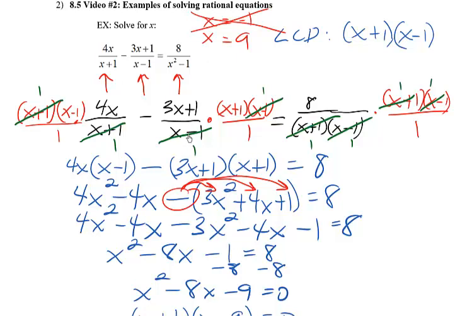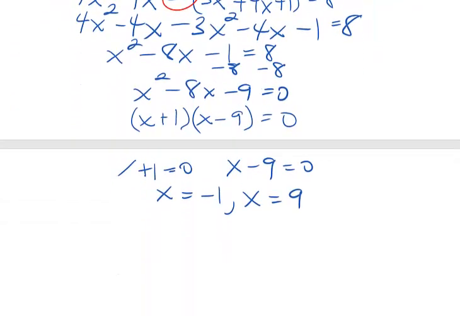The only other bad x, I think, would have been a positive 1, right? Would have made this guy problematic. The back guy is problematic either for negative 1 or positive 1. So you could have identified that from the very start. In any case, now that I have it, I go back down here, I throw out the negative 1. The final solution to this problem is just x equals 9. If I had to throw both of them out, then I would have just stopped and said no solution.